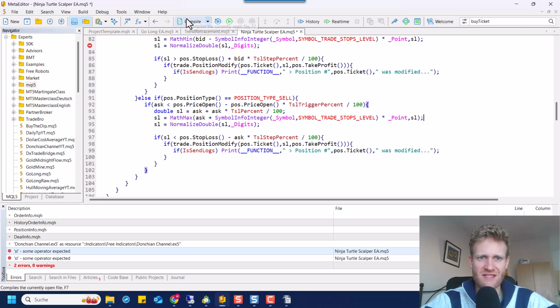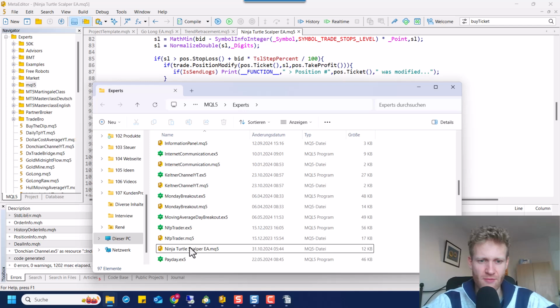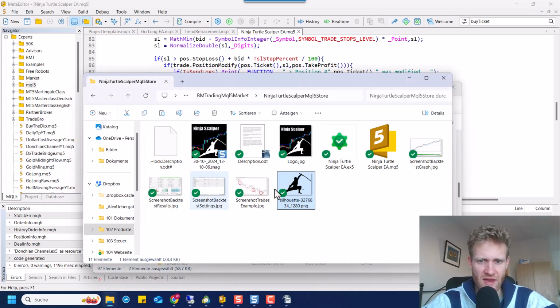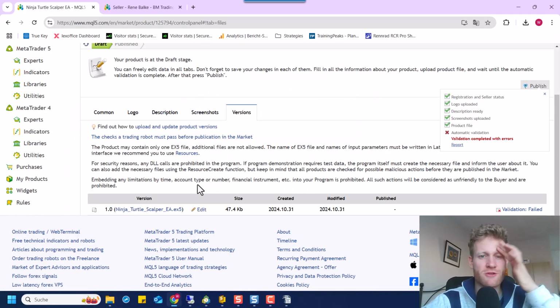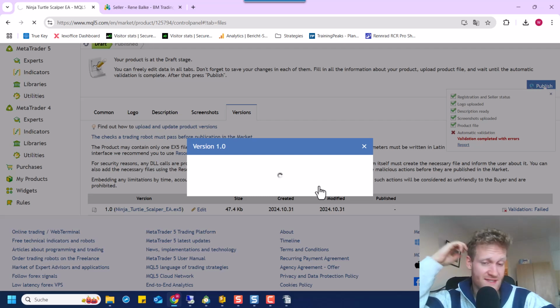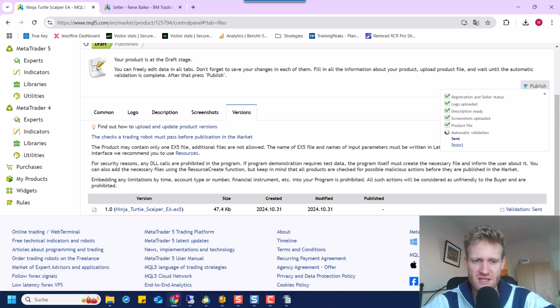So after adding this line, we can now take the program again, and then I just upload it again. So here I go edit again, choose the version that I just changed, and upload it again. So you just upload as long as you get errors, and then you fix the errors. So it's a very, very simple repetitive process.